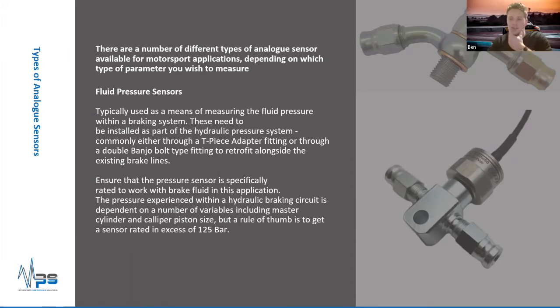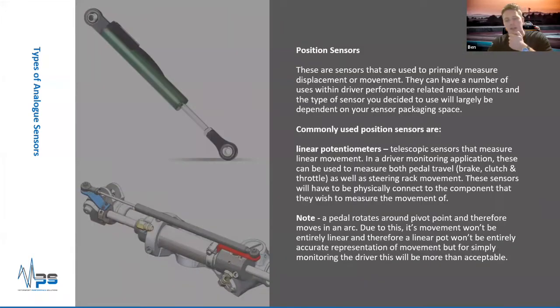It sounds quite daunting if you're not too mechanically minded, but if you do it properly, they are safe and proven, and it's what the majority of the customer race cars you see are driving around with at the minute. The next type of analog sensor is a position sensor.